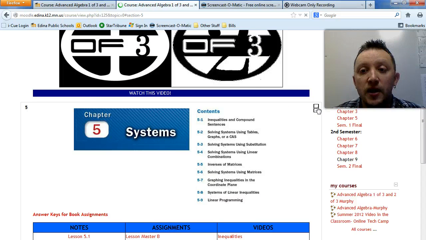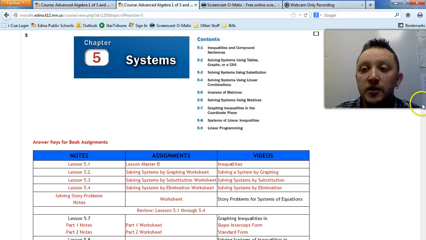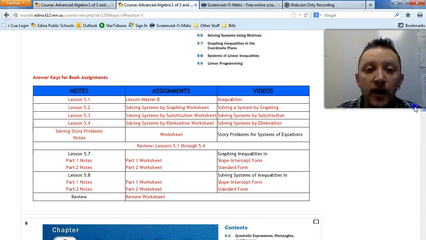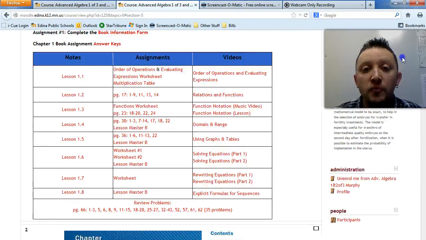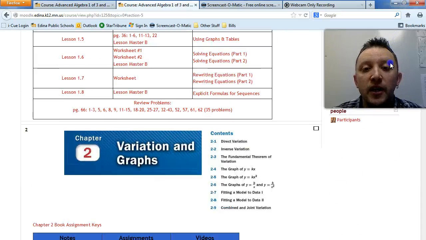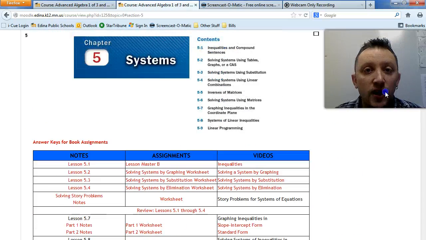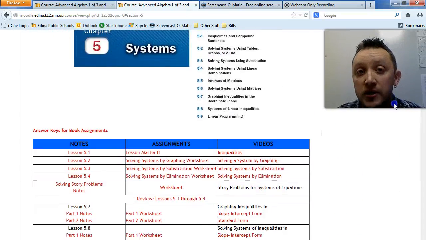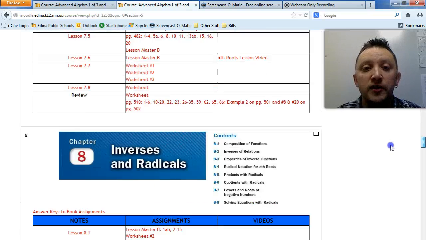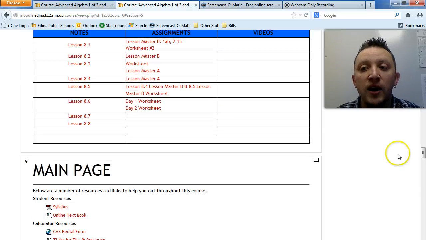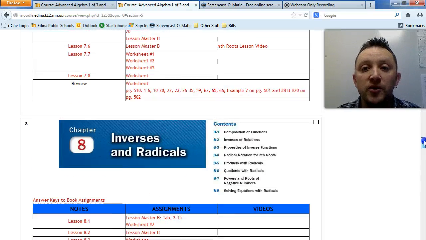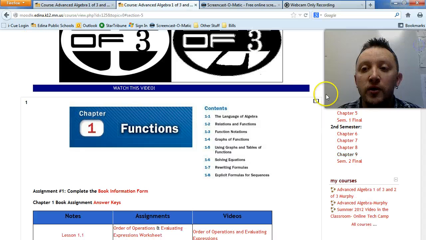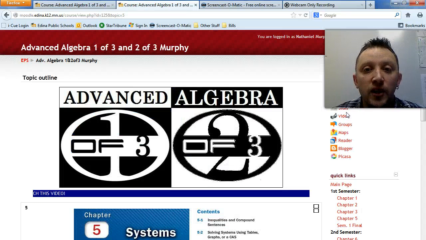Otherwise, if you click on that little button that I just clicked on, it'll have access where you can scroll up and down between all the different chapters. That's the way a lot of websites are currently set up, but I think that's a real pain at the end of the year, to have to scroll to the bottom of the page to have access to it. So that's why I created this quick links toolbar for you. It'll make it a lot easier to navigate between chapters.